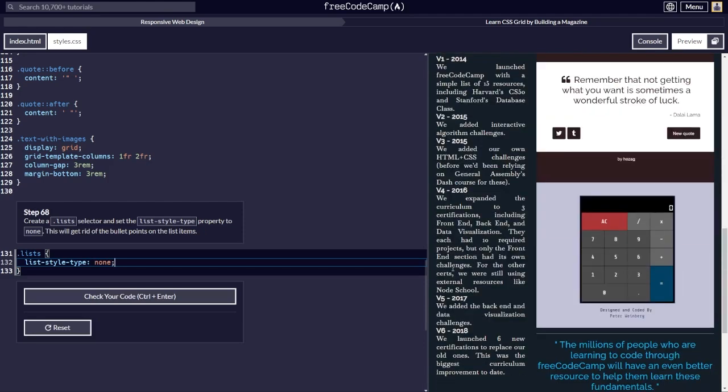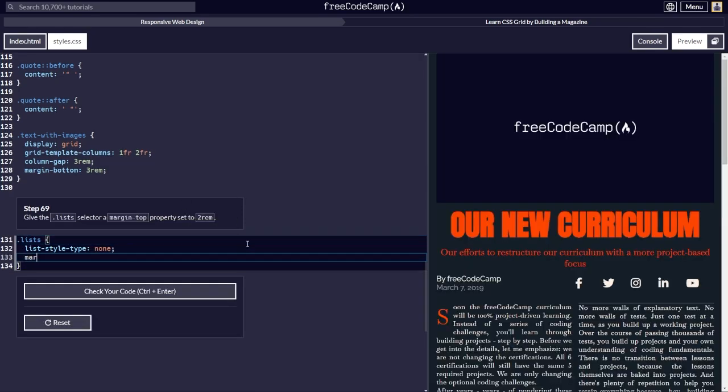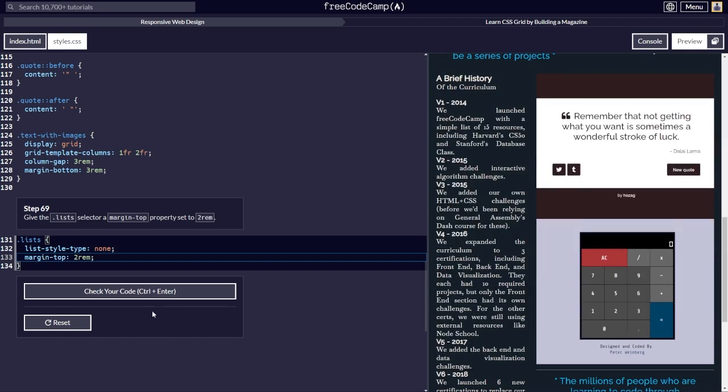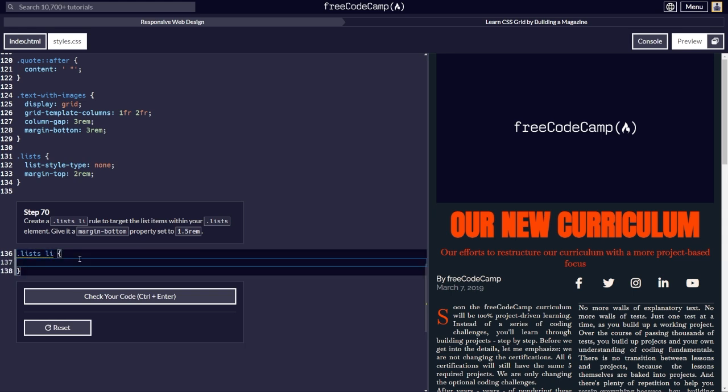This will get rid of the bullet points. Give the .list selector a margin-top set to 2. Give a .list li rule to target the list items within your .list element. Give it a margin-bottom of 1.5.